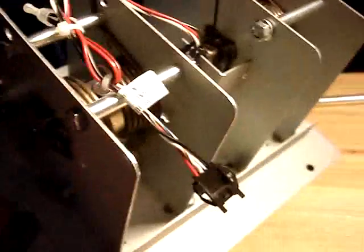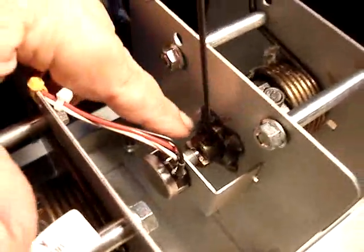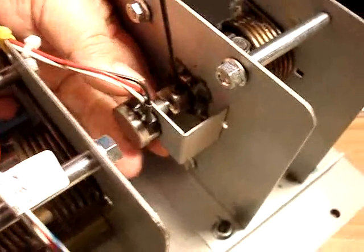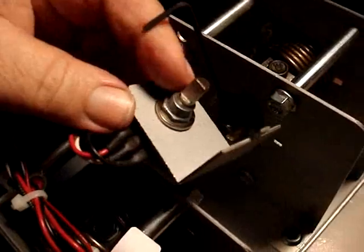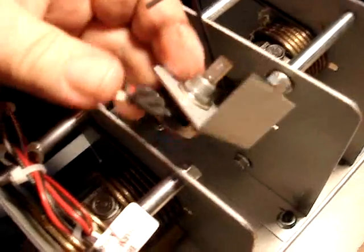Okay, well, today we're working on a Dead Heat, and the pot in the gas pedal has gone bad, so we've taken the pedal unit out from the game, and we've loosened up the set screw that holds the pot shaft onto the mechanism. So now with the set screw loose, we can just slide this right out, and it fits right in that little tab right there. So now we can go ahead and take this pot loose and put the new one on, and then solder the wires onto the new pot.